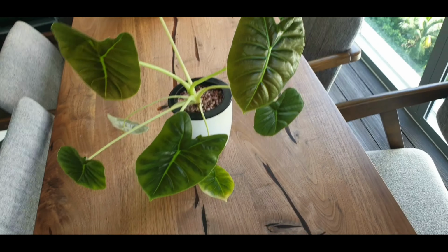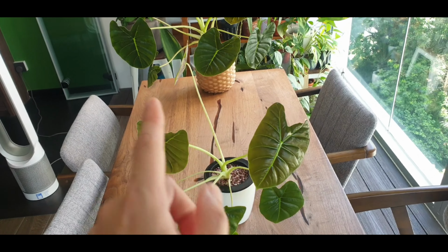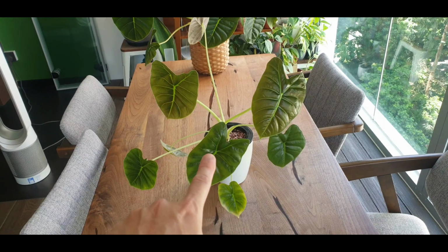Anyway, I am on top of making sure they are pest free. I'm going to give it a wash again later after this video. So this was grown from a single comb, and I'm really happy with this. It's growing nicely, and that's the big one behind.